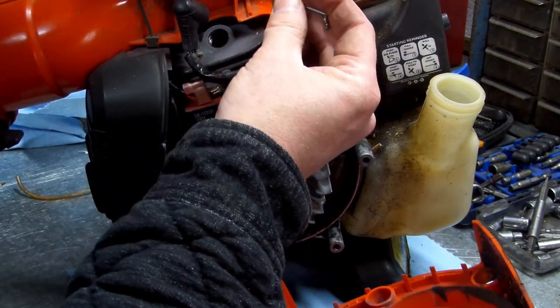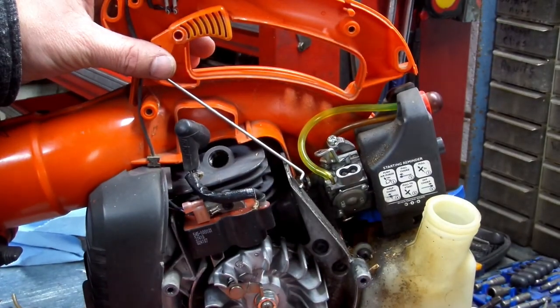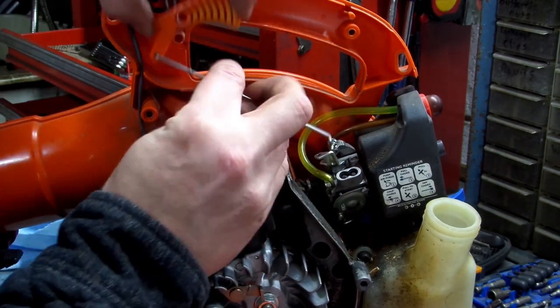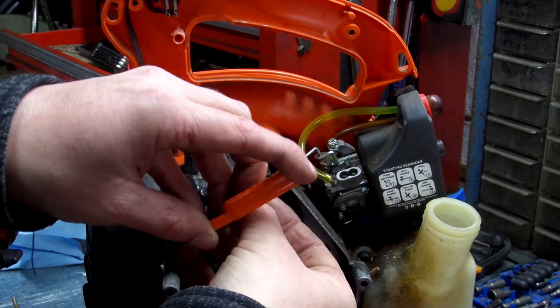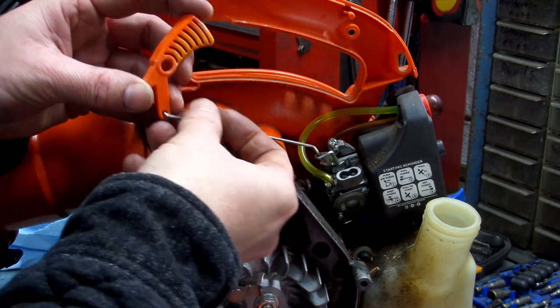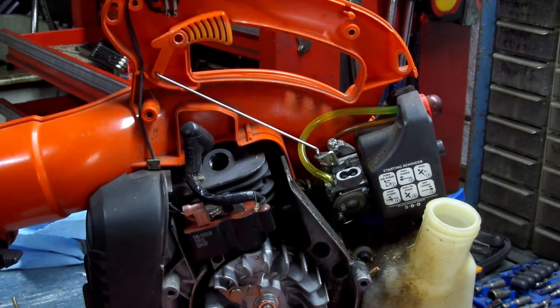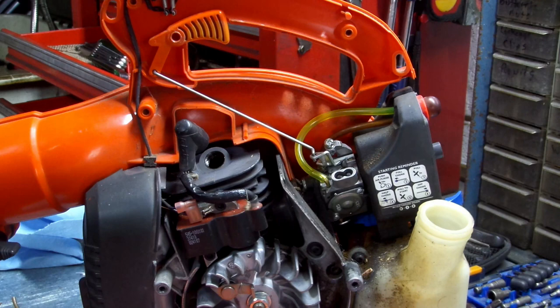Goes on like so. Okay, see that like that? Okay, remember that it goes like this, okay? Turn it like this. Put your linkage, your Z-bend in there. Pivot it up. And then like that, like so, okay? Very, very, very easy, okay?